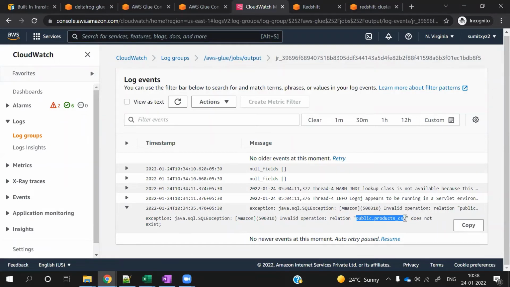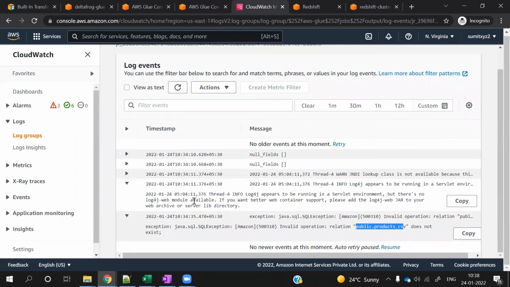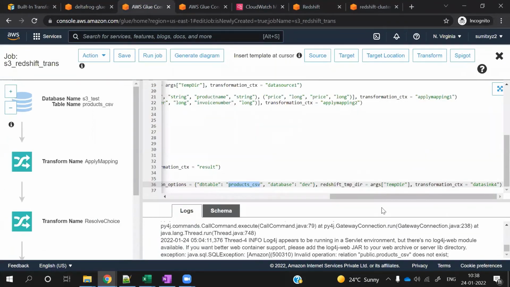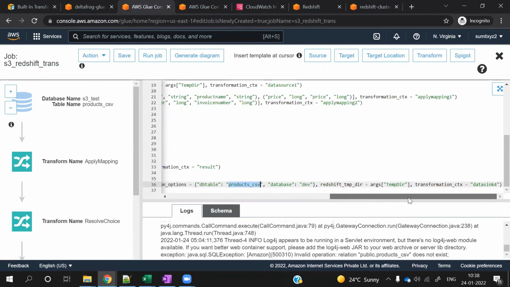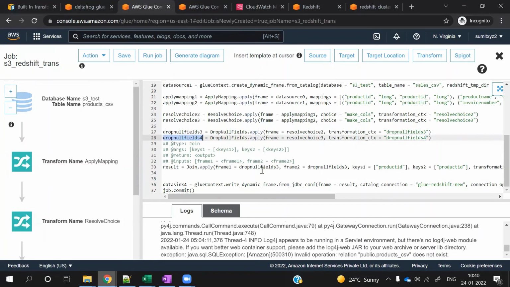Okay, that's what I should have created, right? Oh, what mistake I have made is, you can see here, this is joining the same table.